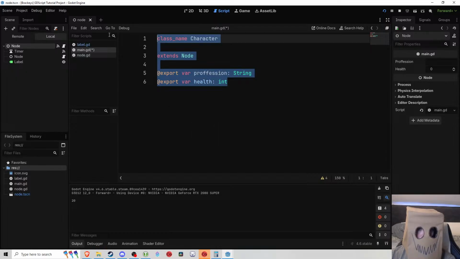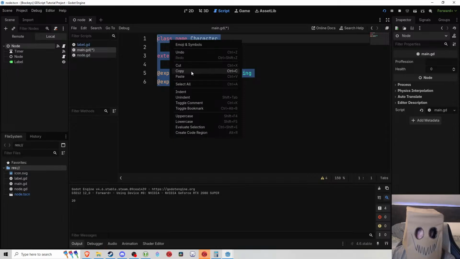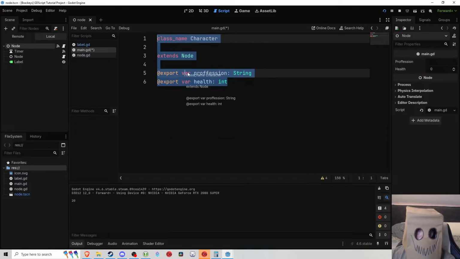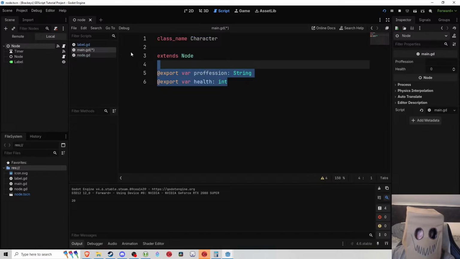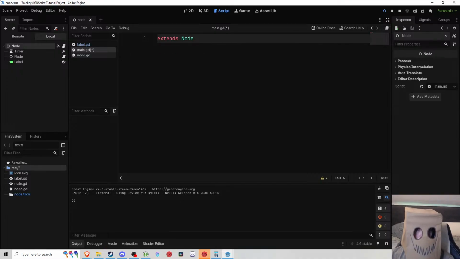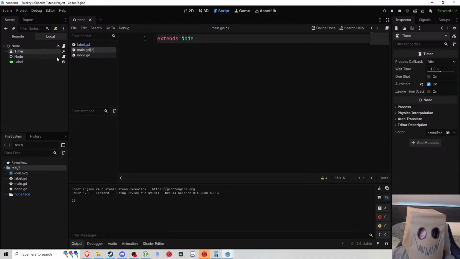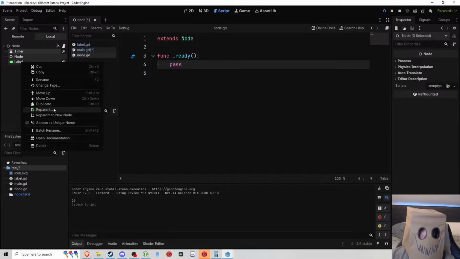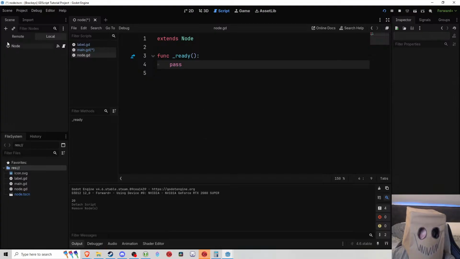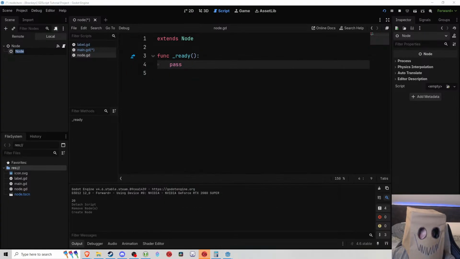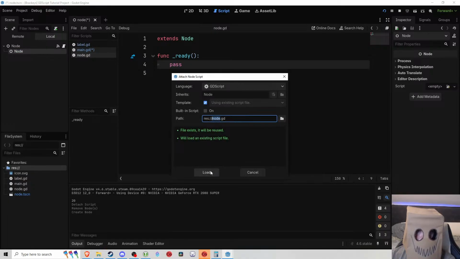Probably should have done this with the root node, honestly. If I add a new node, then I give it a thing.